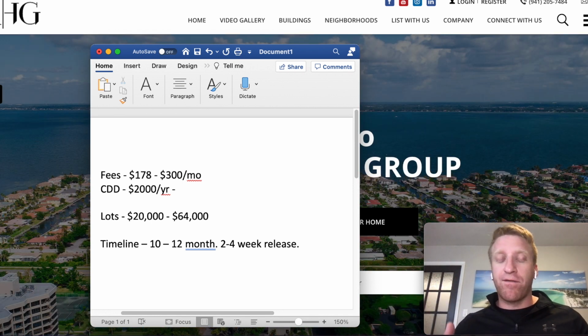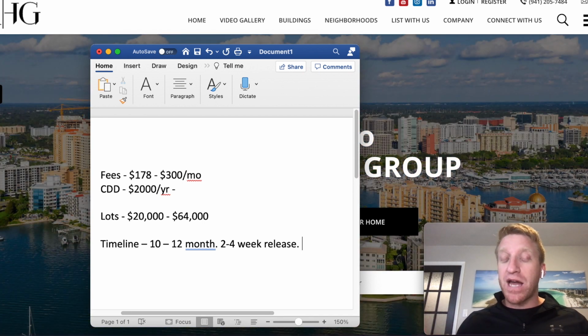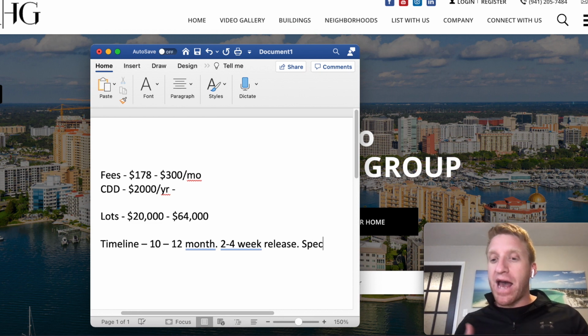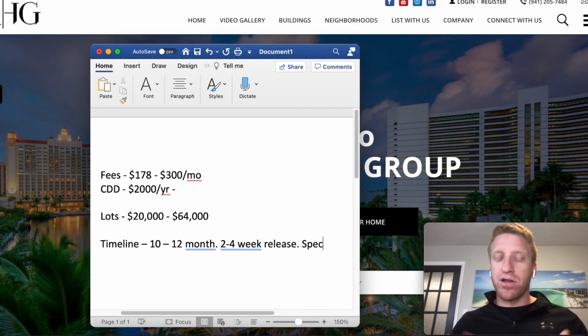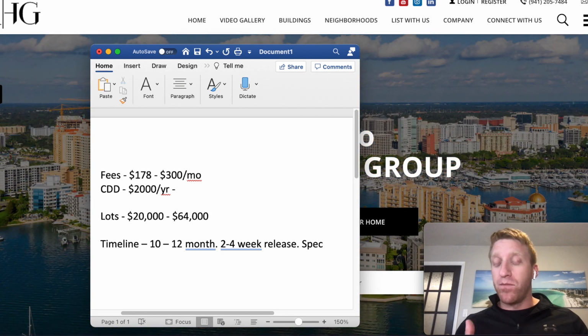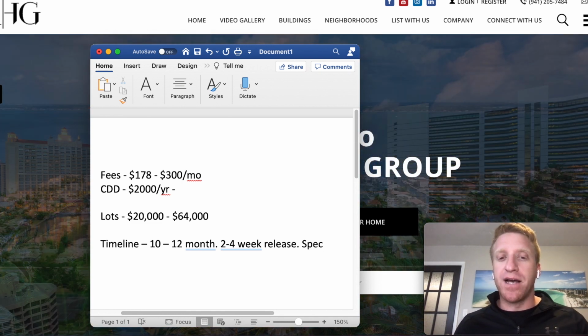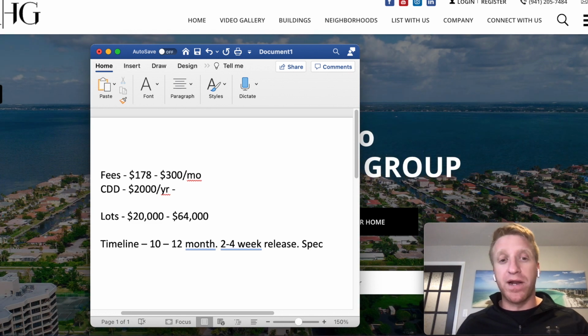So then it's already like 4 months in of the 10 months, and they're trying to put stuff in that people would like. If you catch them at the right time, you might be able to add your design elements, and you just have to inherit their structural. And if they don't get too crazy with it, then it's not a bad option. So it cuts off a little bit of the timeline. And I think a lot of these builders might move in that direction in the future, because if you're going to sell it anyway, and they can afford to spec them and then bring people in at the right time, it puts everybody in a pretty good position, especially the builder.